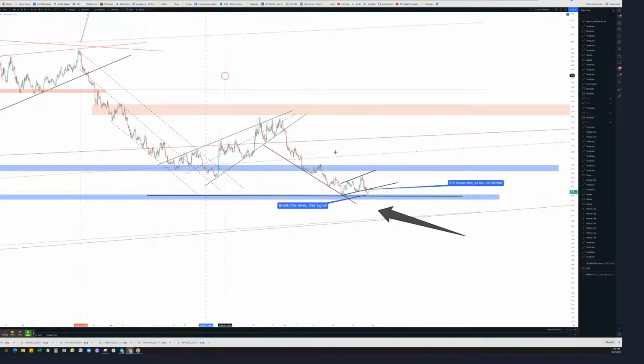Now, if you can align, there we go. Beautiful. So let me get my pen out. I had these lines, and I thought maybe that will come into effect, and so far it was like this. When that happened, this is basically talking about Tether Dominance, meaning Tether on the market. Tether on the market's dropping. So when Tether on the market drops, what does that mean? They're buying. So when Tether Dominance drops on the market, it means it's being used for something else. And obviously it's going to be altcoins.